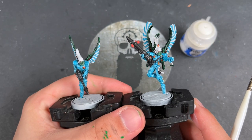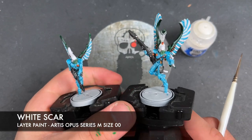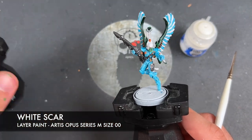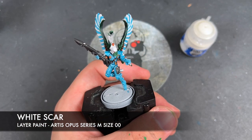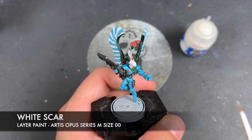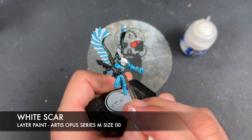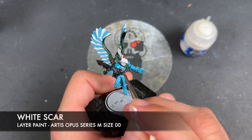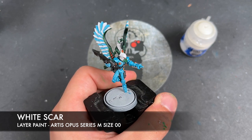And so as an actual proper final flourish, we're going to take some thinned down White Scar. I'm going to be using this in a couple of different ways. The first thing we're going to do is add a tiny little dot of White Scar in the top corner opposite our orange highlight. So for example, just there, like that, on our gems.